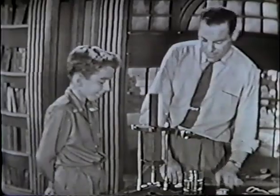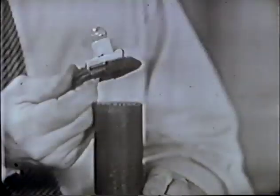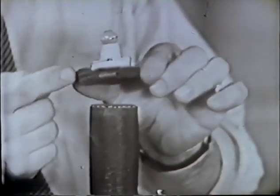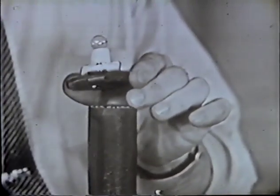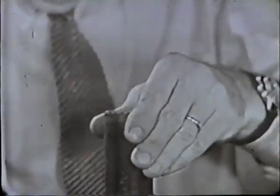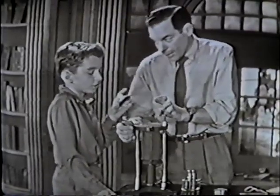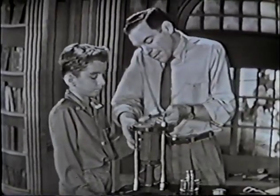Now, here's another example of a transformer. A little light bulb. We use this coil of wire right here and this big coil down here. And you hold the light bulb. Okay. I want to run this coil down. No, that's not the secondary. No, that's the core. That's the core. This is the primary. Here's the primary down here.